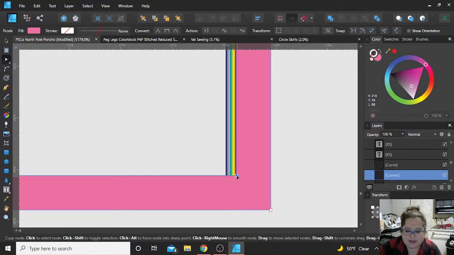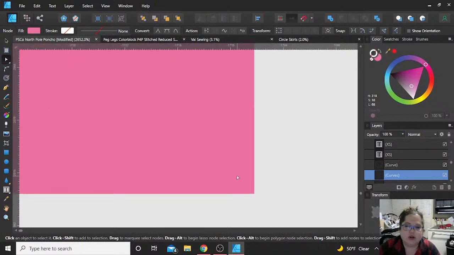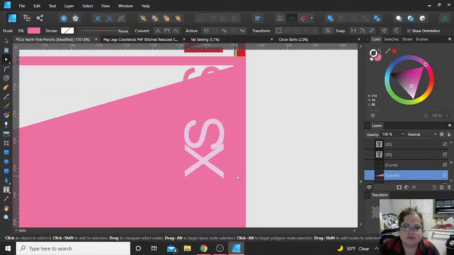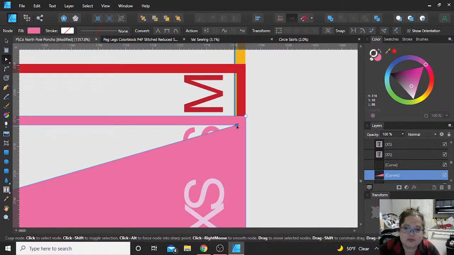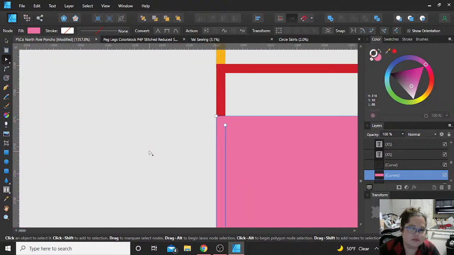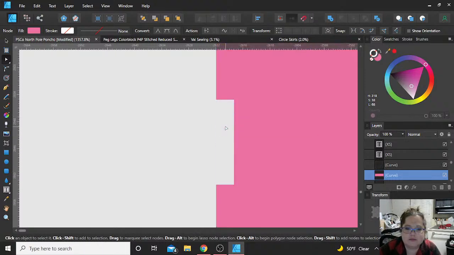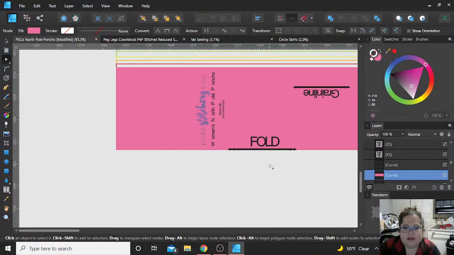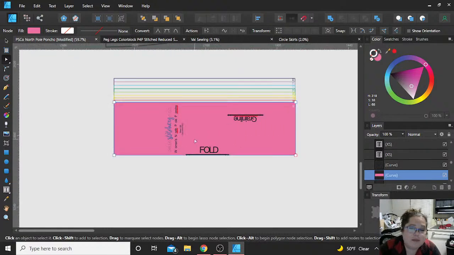So the way I fixed this was I deleted all the inside nodes. And you have to be zoomed in super far to see them, which is kind of a pain when you're scrolling all the way across. Delete that one, and then go down. And that one's already deleted because of just the way the lines work. But now it's a solid rectangle, and I might not want that.